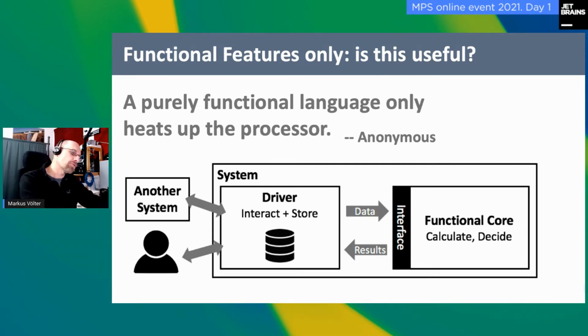And then you have some kind of runtime driver frameworky kind of thing that interacts with users, like runtime users, not language users, or stores data, loads data, and then forwards it to the functional core. And of course, that driver is not functional. It does have state, it modifies state, it interacts with the world. So when we talk about what we do with DSLs and with KernelF, it's on this right side, in this functional core.